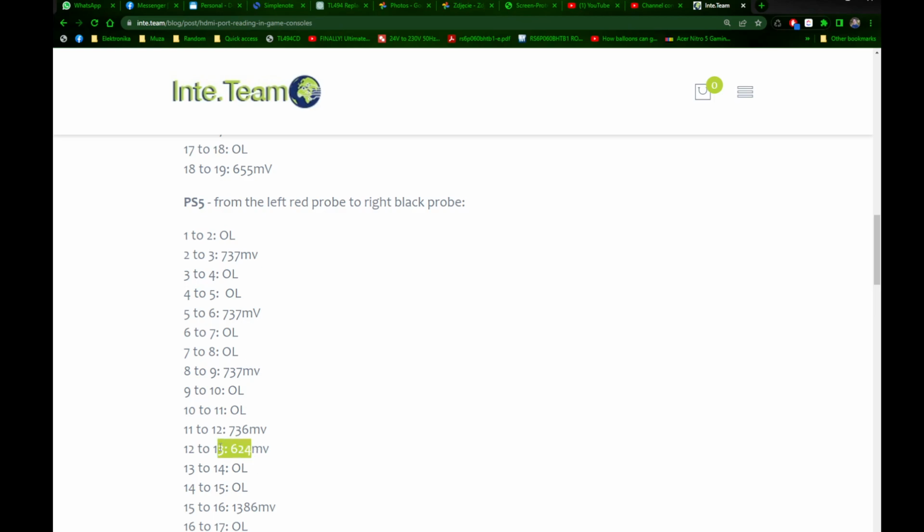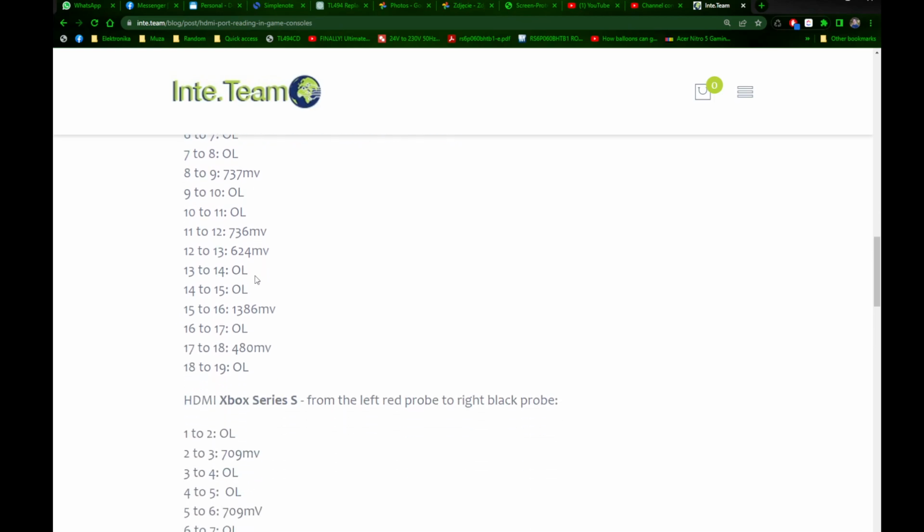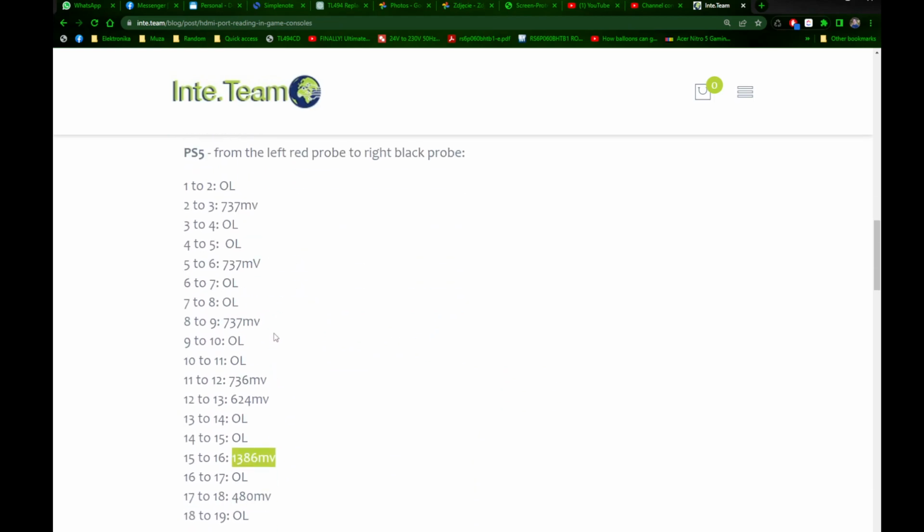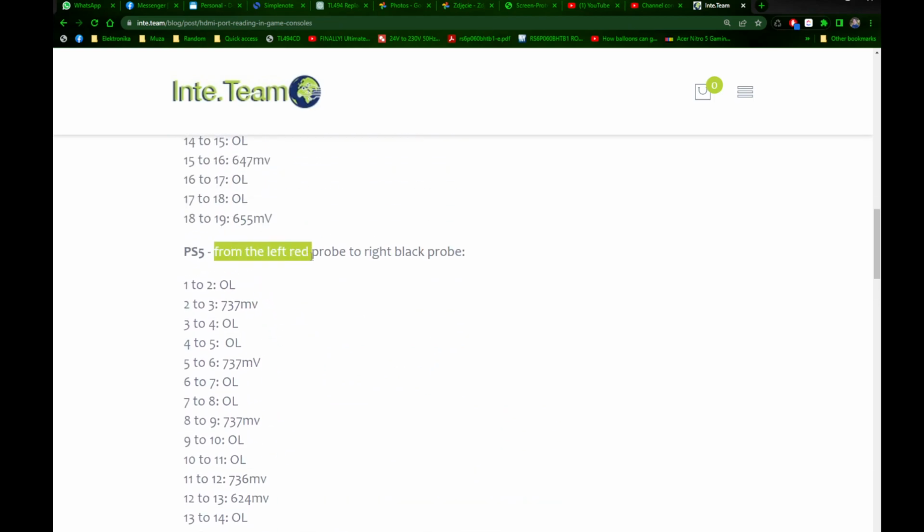This reading 6 to 4, it should be OL, and these readings are about 100, up to 100 wrong as well, so it can be 800 or 799, for instance. Yes, here, and this might be slightly off as well, but apart from that, it's a good way of checking which one it is. So what I've done is from the left red probe to the right black probe, and in pins from the left 1 to 0, you've got OL, yes, so open loop, and then 2 to 3 now. So this one was black, so this one will be now red probe, and this one will be right black probe. And then you've got diode mode, of course, and you should have these readings.